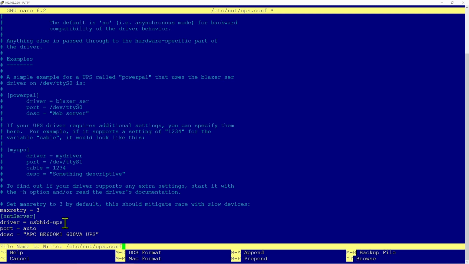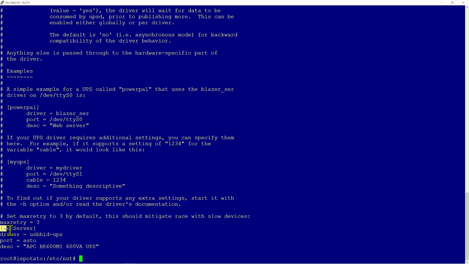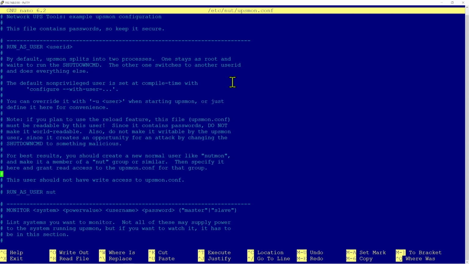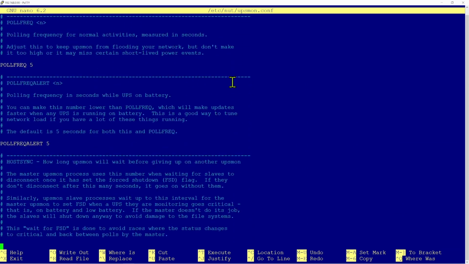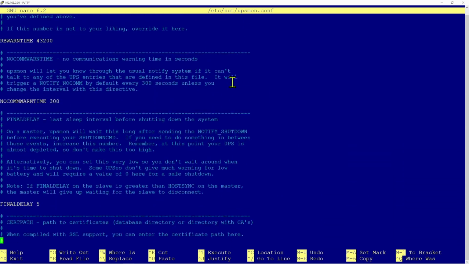So let's Control O, enter, Control X. That will save. Let's make sure the entry is there. Yeah, we can see it, right? Okay, that's done. Let's clear the screen and go to the next command. I'm going to keep on issuing the commands, and you can copy them from the show notes. So go down. Obviously, you don't want to make any changes to the existing entries there.